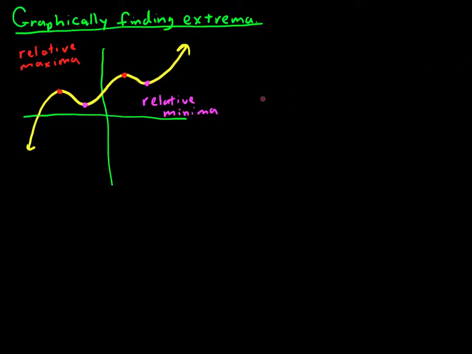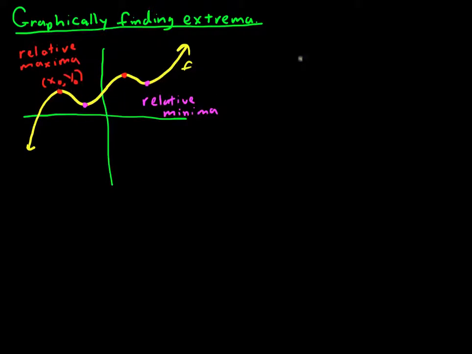And I could say a few different things. So let's consider this extreme first. So if this were x naught, y naught, I could say that this function f has a relative maximum at x naught, y naught, or I could say f has a relative maximum value of y naught. The value of the function is the output value when x is x naught. So a few ways I could say that.